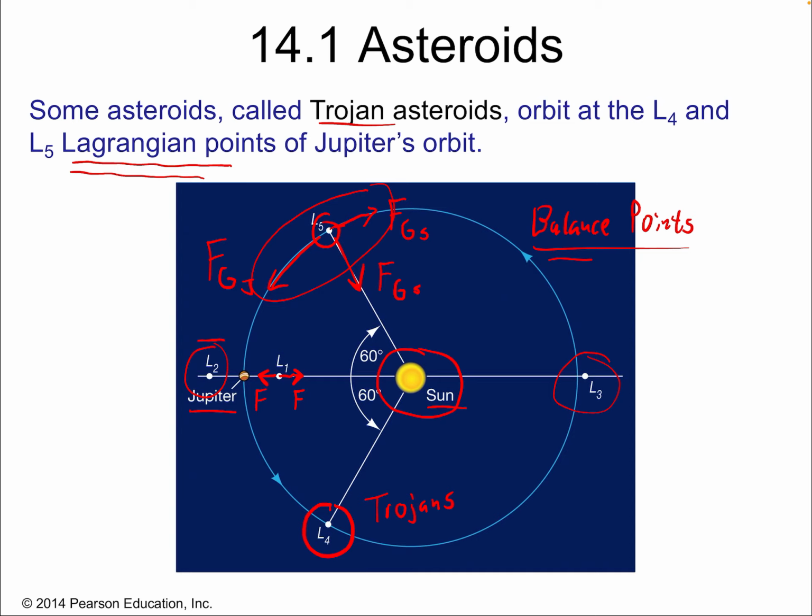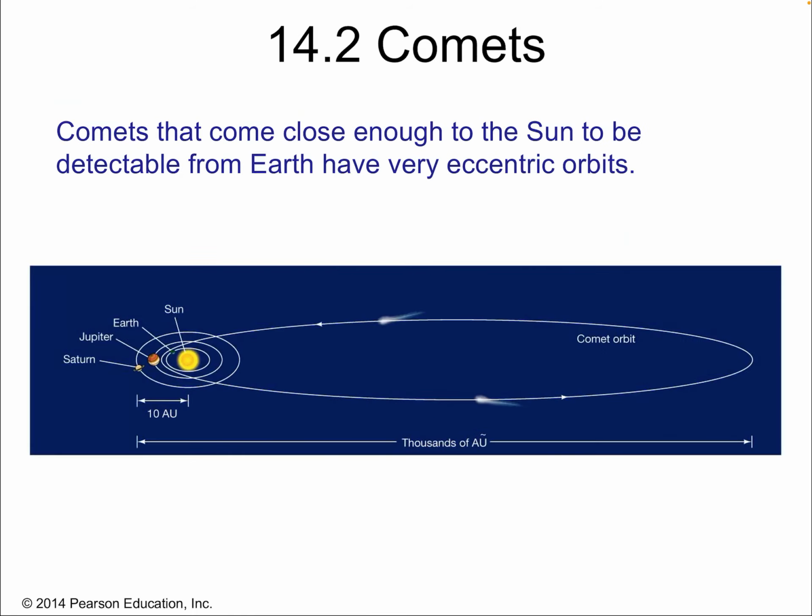It's going to be placed in L2 between Earth and the moon. So we're actually going to place an artificial satellite at that balance point, so we'll stay there relative to the Earth-Moon system. Same idea here. Because if you put Trojan satellites, or Trojan asteroids, at L4 and L5, they stay there relative to Jupiter and the sun. So as Jupiter moves, they move with Jupiter. That's the idea of the Trojan, because they're sneaking up with Jupiter, because they're in the same orbit, but only in that particular location, right? Pretty neat idea.